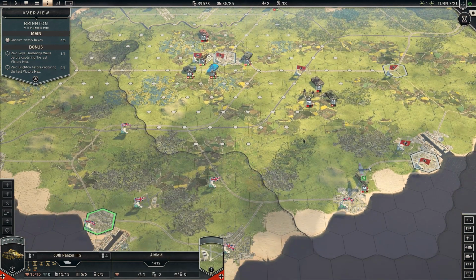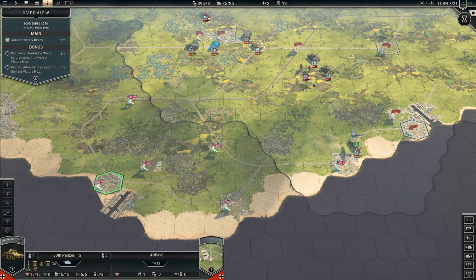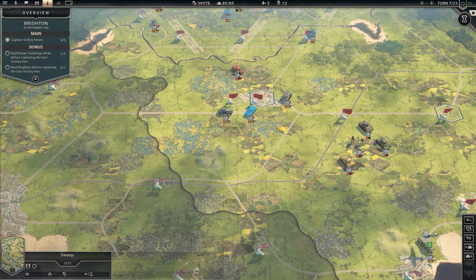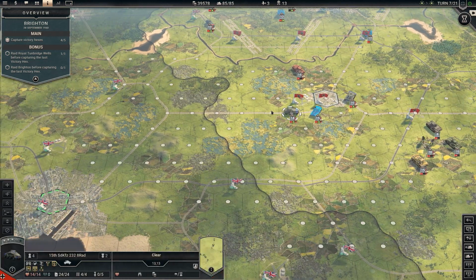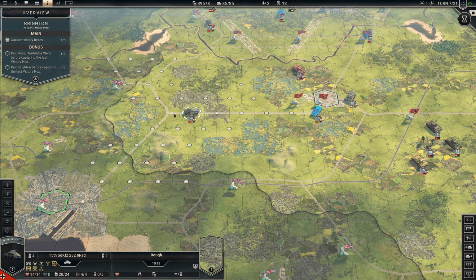I don't want these guys shooting at these tanks, because if they shoot at these tanks and not this recon vehicle, then we won't get our +2. This guy already has it, as does this. This is indicated by that blue stripe. Let's see.